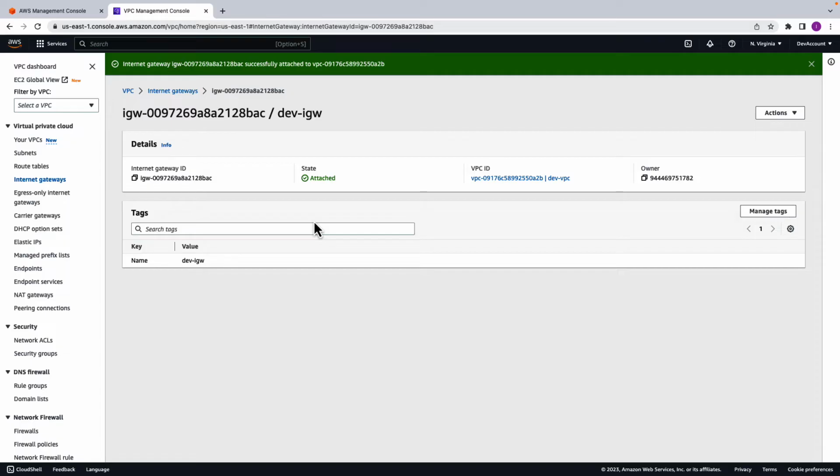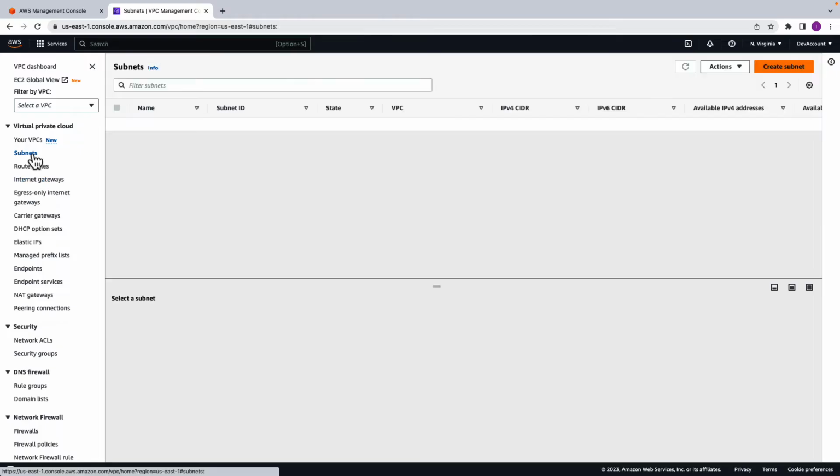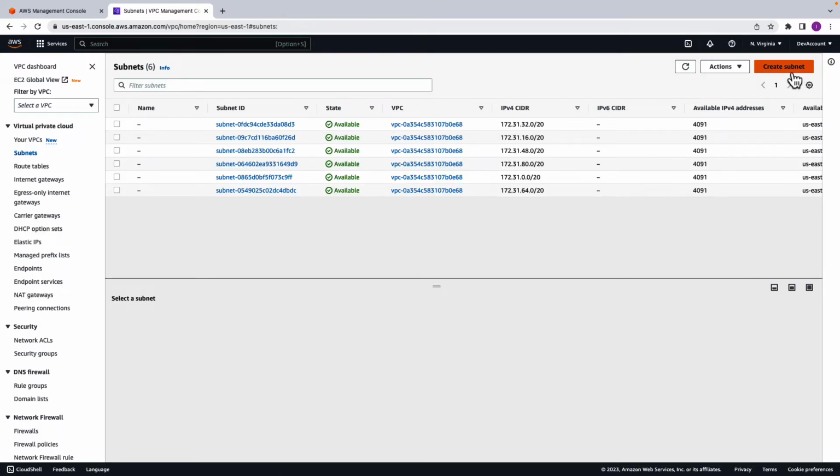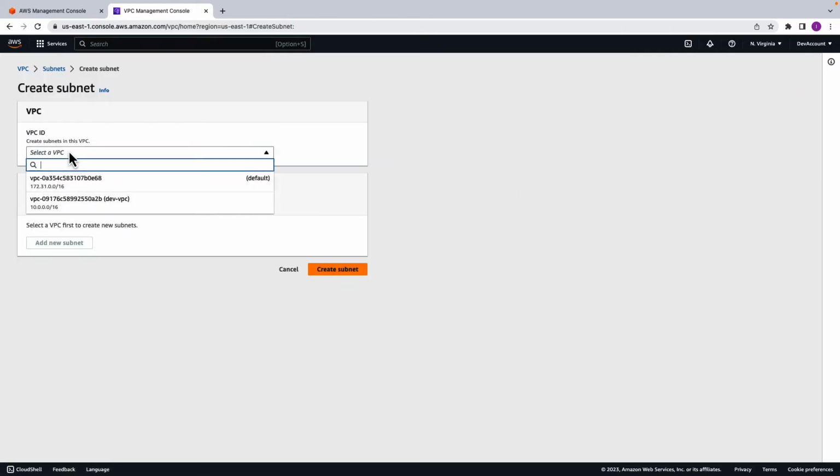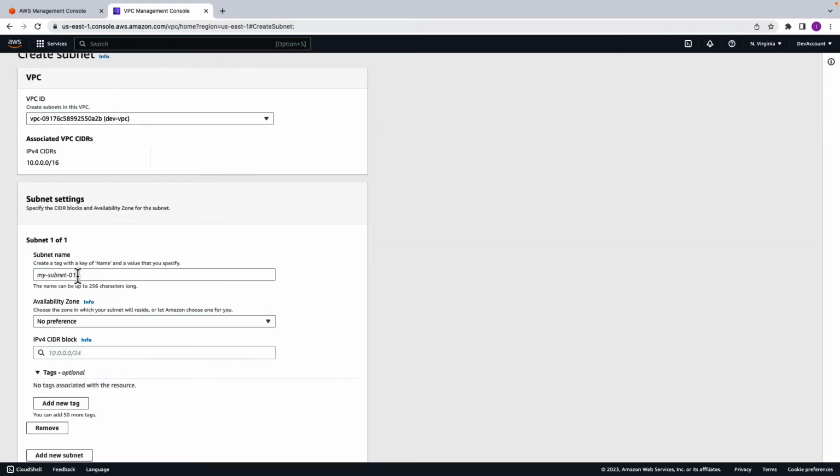So we're going to create 6 subnets. Remember, there are going to be 2 public subnets that are going to host our edge services like the load balancer and the NAT gateway, and 4 private subnets, 2 for the application layer, which will host the instances that Elastic Beanstalk will configure, and 2 for our database that we'll create using RDS. So we're going to go into subnets, and I'm going to click Create Subnet. Make sure you select the right VPC that you're placing the subnets in, and define your subnets here.